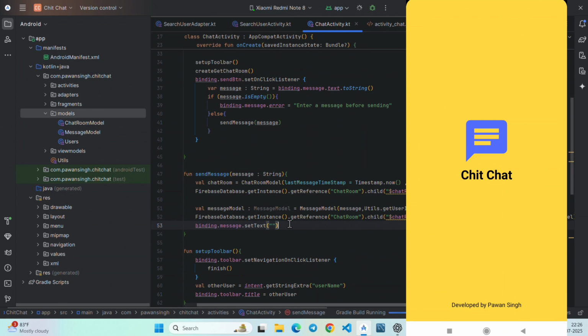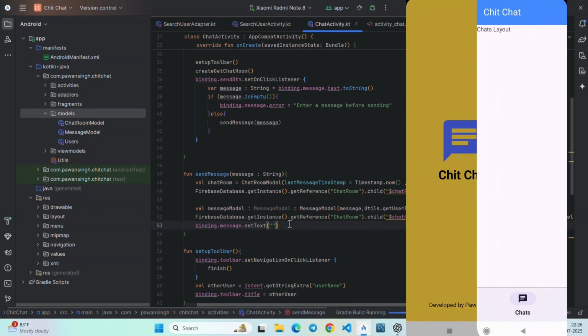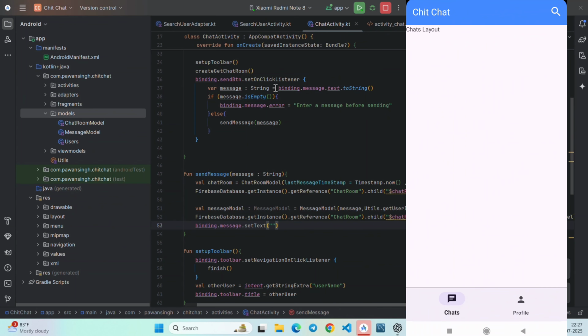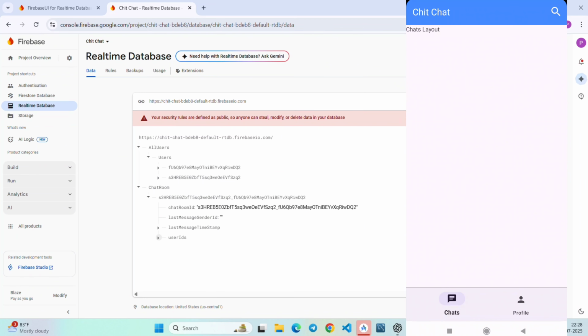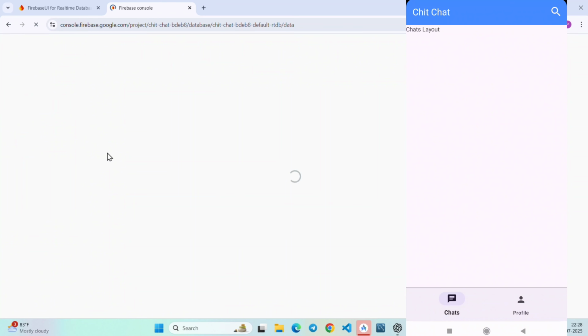Okay, so our app got installed. Here in the chat section, I will show you the Firebase parallelly and see what changes are done here in real time. So let me first refresh the Firebase for you so that you will see the changes in real time.